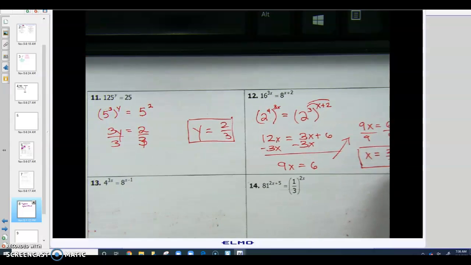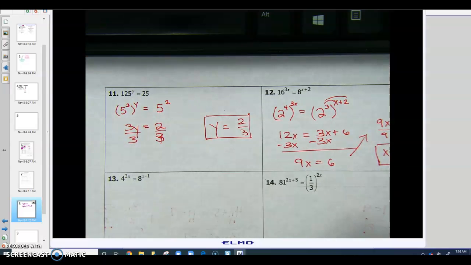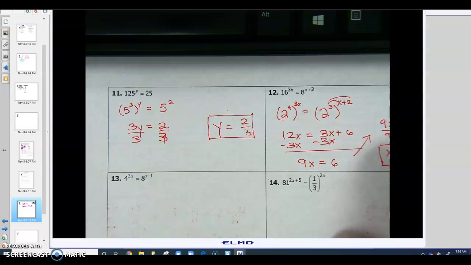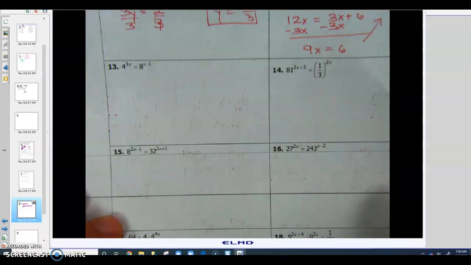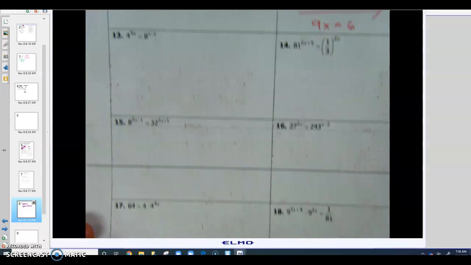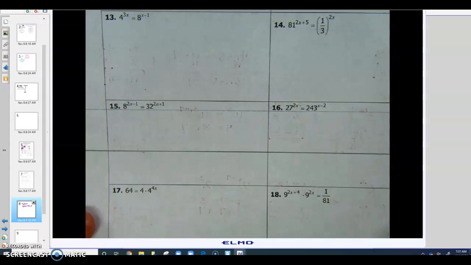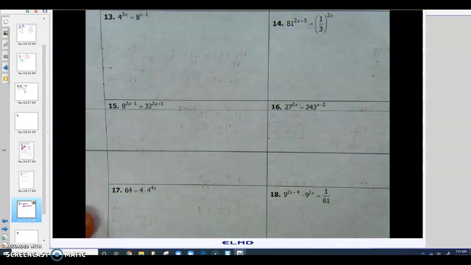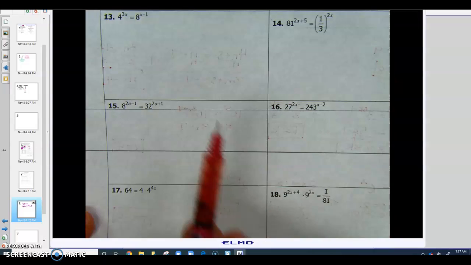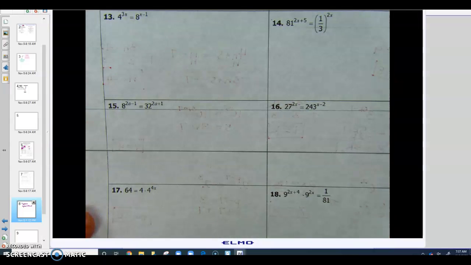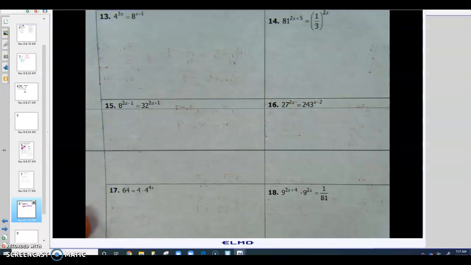All right, so if you want more notes, I can certainly later on sit down with you if you're really confused and do some hard ones. But the problems on the test are probably not going to get any more difficult than 11 or 12. So we'll just end the notes right there.